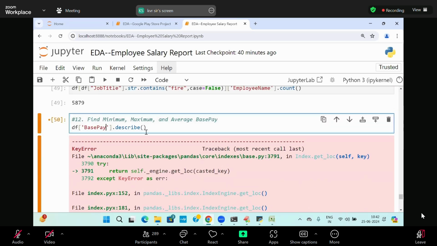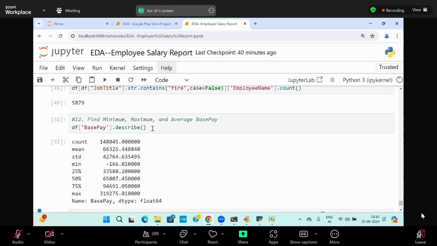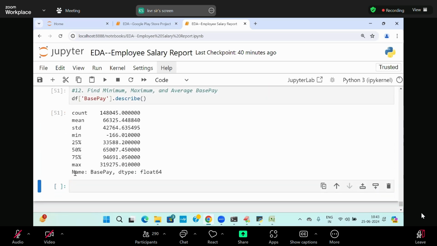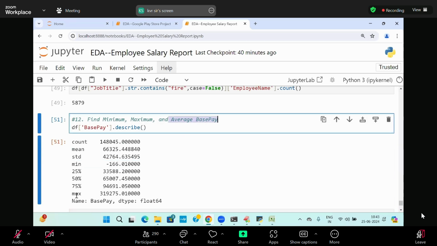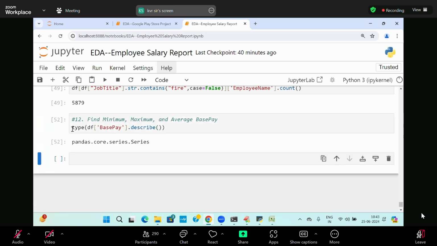Try to see the columns and see what the max is. What is the max? We got it. What is next? Minimum. Minimum we also have here. And next is called what? Average base pay. So mean. This is the one. Now just try to see. So you are getting what? Series.